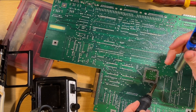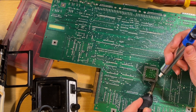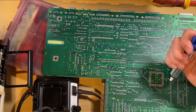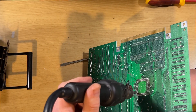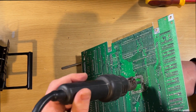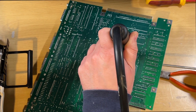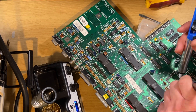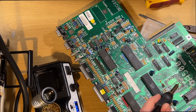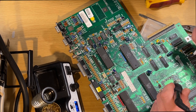I had to go for the old school solder sucker, then just using a little heat gun to heat up all the pads to try and pull this thing out. The trouble with it is because it's been in there for so long, and because there's a little bit of damage to it, it didn't want to come out easily at all. Just cleaning the holes up, making sure that's ready for the new socket to go in.